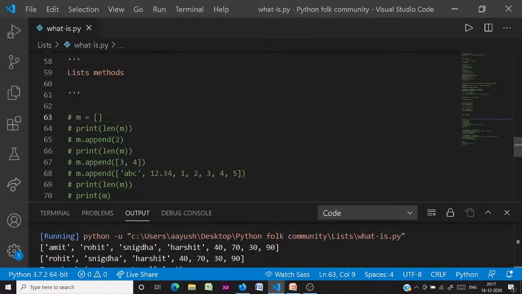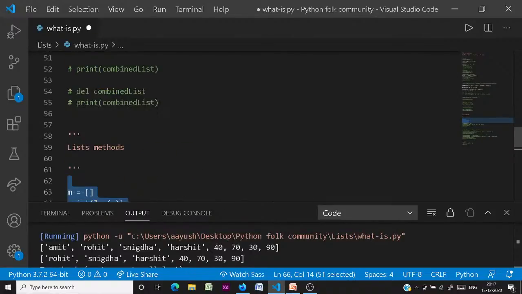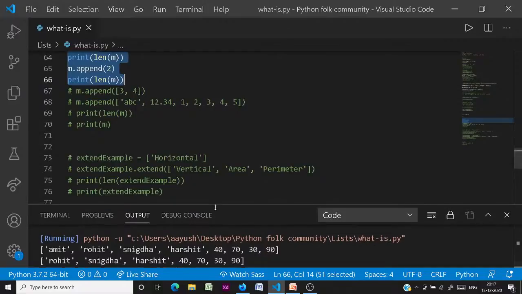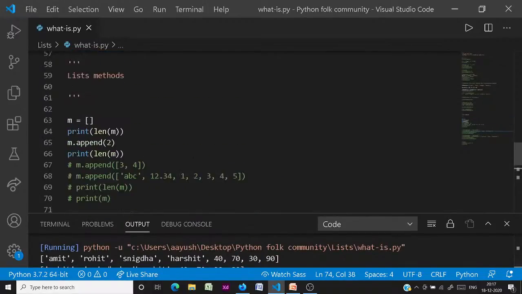So now let us see. I have created this empty list. When you print the content, this will give us 0 because there is no item.